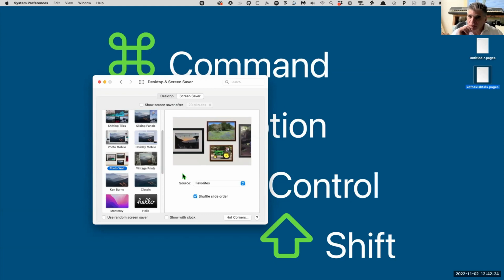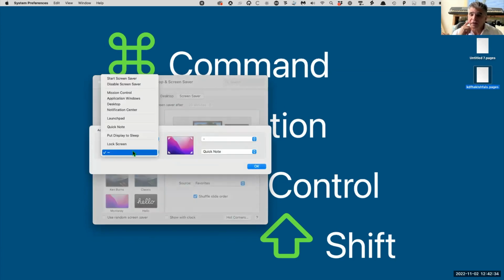All right, thank you, David. Very good. And my last question about that: can you add a shortcut to those hot corners? A shortcut key? Who, me? Well, I mean, some of these things. Is it possible? Well, we know some of these things can be triggered other ways from the keyboard control panel.